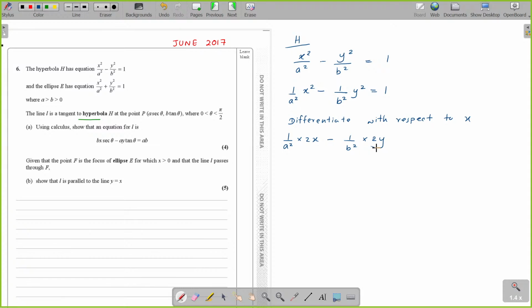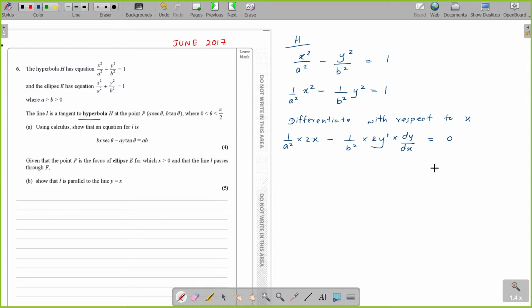Is that all, by the way? Is the differentiation of y squared just 2y to the power 1? No, right? I am differentiating with respect to x. Thereby, when you differentiate y squared with respect to x, the power comes forward, you subtract 1 from the power, but multiplied by the differentiation of y, which is dy by dx. So you have to be really cautious with that. This equals the differentiation of 1, which is 0.